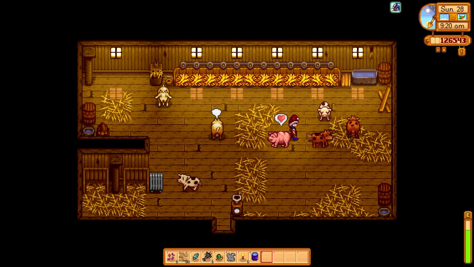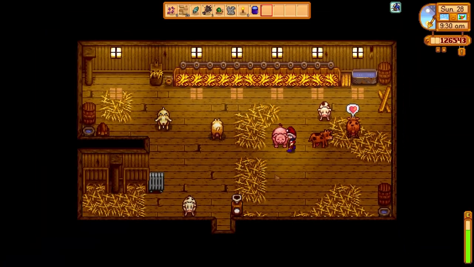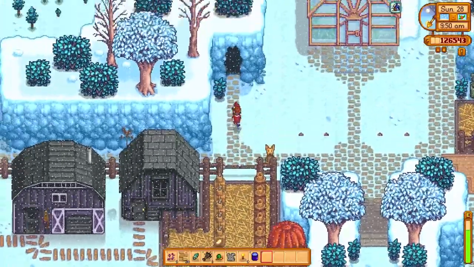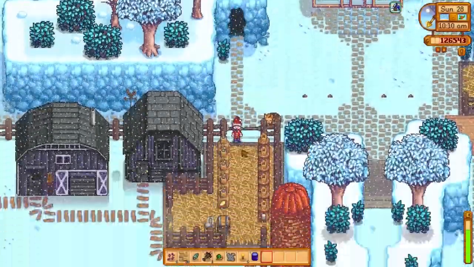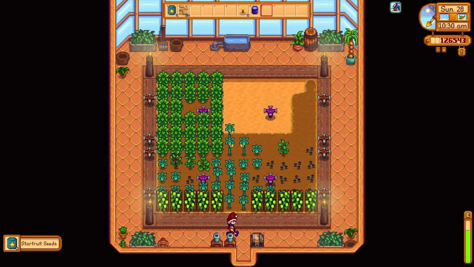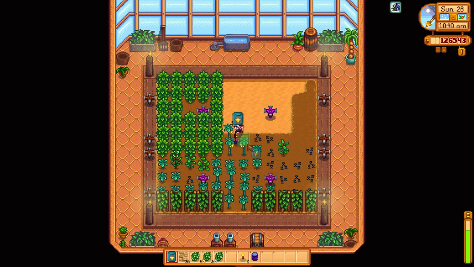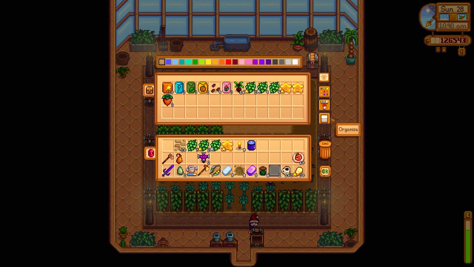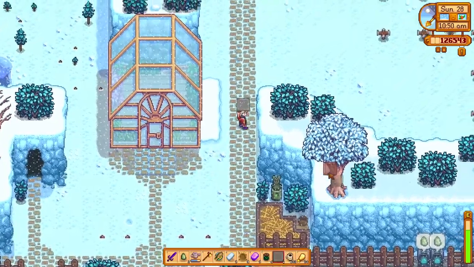Where's that baby? Hi, baby. How's the greenhouse? Oh, it's almost, I wanted to get to that one secret note. It says at midnight, or not at midnight, at 12 at noon, so let's get that. Pop in some seeds. See if I can make it in time. Should be able to if I pop on some coffee.